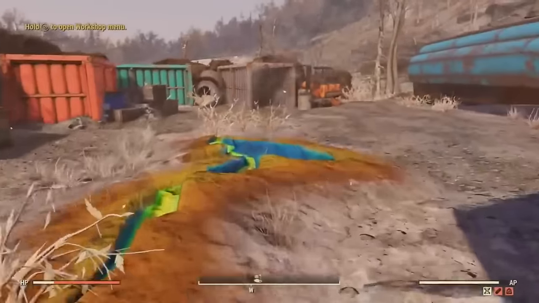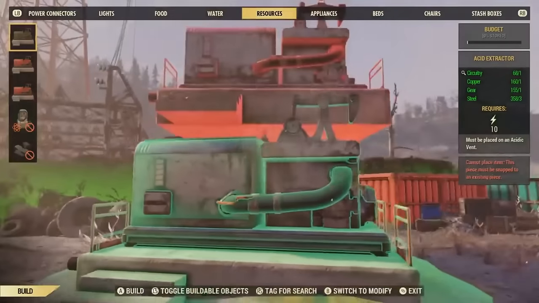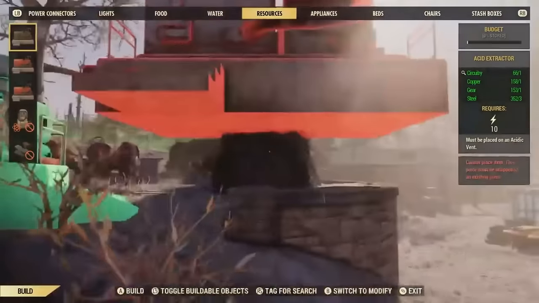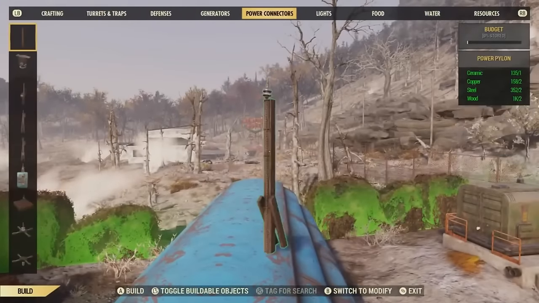But yeah, as you can see, here's one spot that you can place an acid extractor at. Bam. And here are the other two. So just go to your resources and place the extractors here. Then once you got them all hooked up, you simply want to get power to them. However, you want to do that.